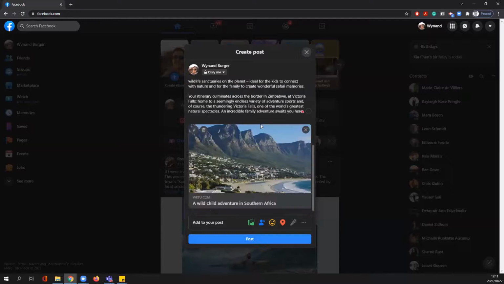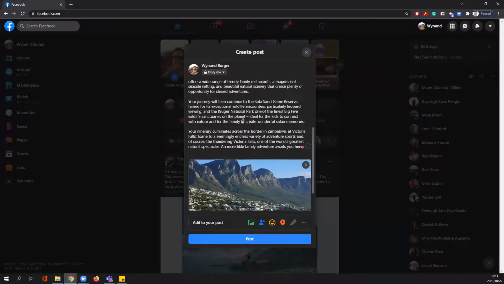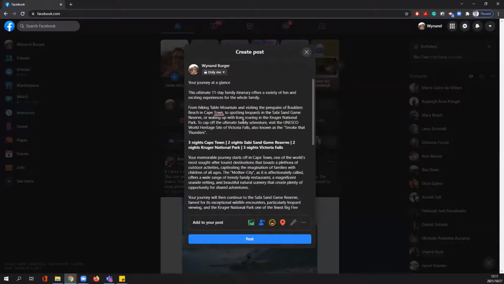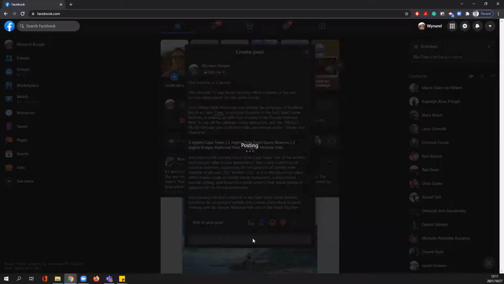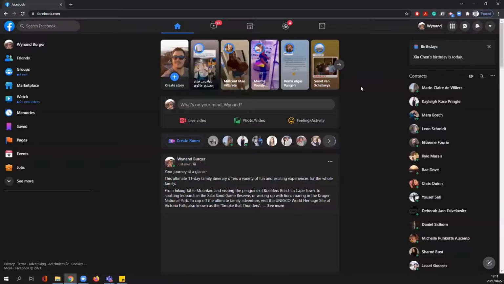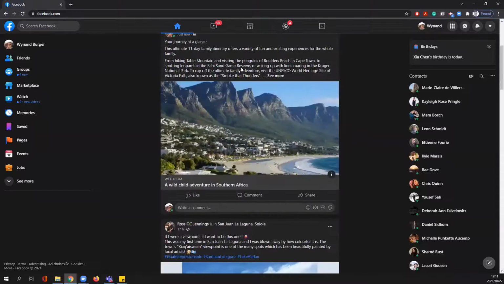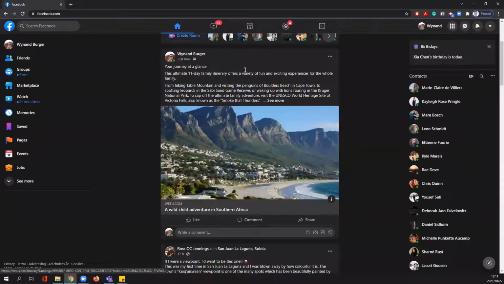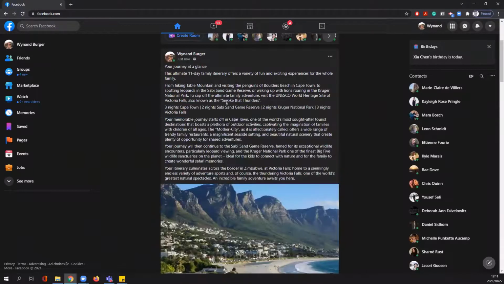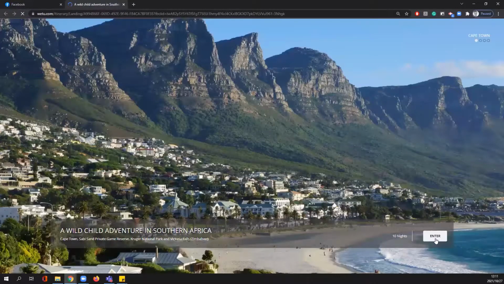And that is generally how I would work with this, because it just removes the ugly URL so you don't see it. And it also makes a really nice presentation for when you're posting it. So here I'm posting it now. And as you can see, that is what it's generally going to look like. And they can extend it to get more details. And clients will be able to click on the itinerary and open up and view all of the information.